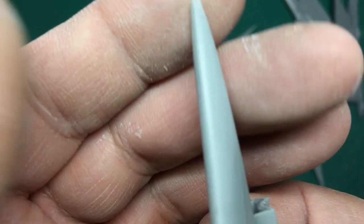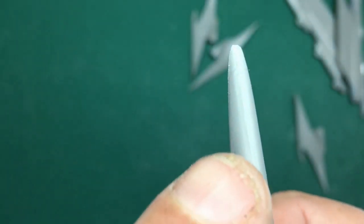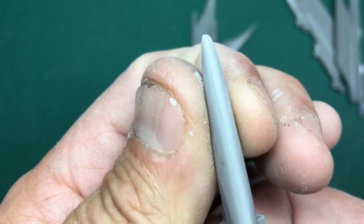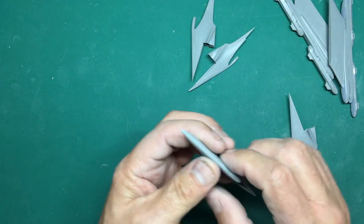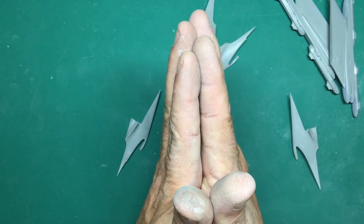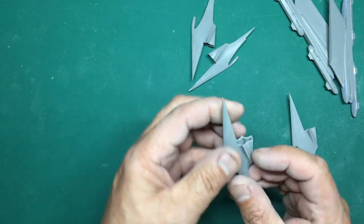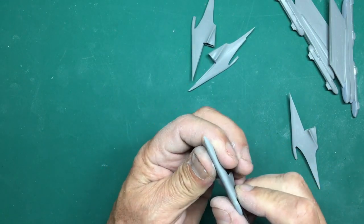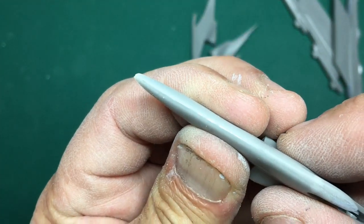Now, if you look at this one, we can just see, I don't know if you can pick it up on the camera, that white mark there. So the way to test it is give it a quick squeeze and, oh look, see that white line appearing? That's where the glue hasn't bonded the joint. Maybe the parts aren't quite flat together. So basically we need to re-glue that. Now luckily, with this part we can get in from behind. So that's going to be fine, we can get in there with some glue. But when you start to see these white lines appearing, you need to take action immediately.